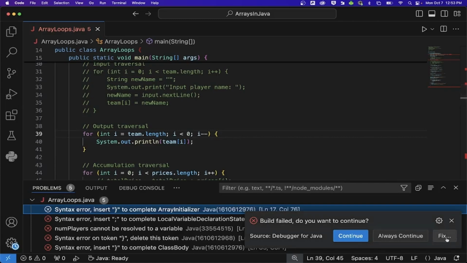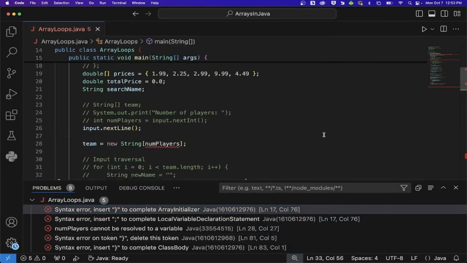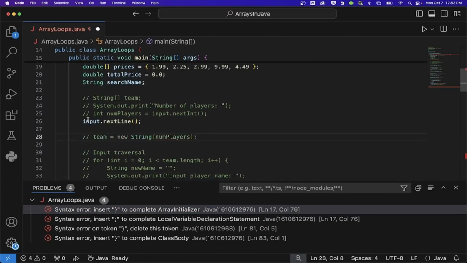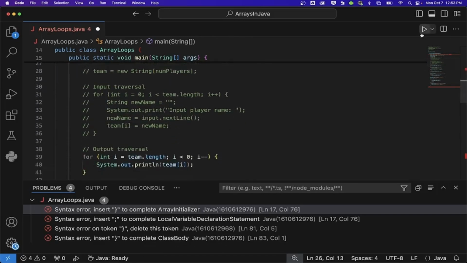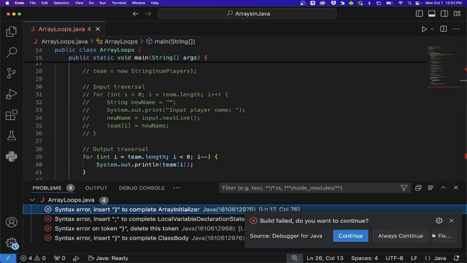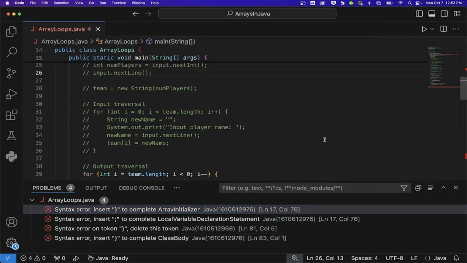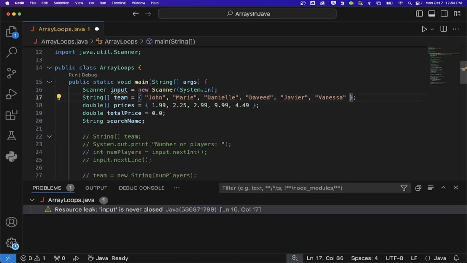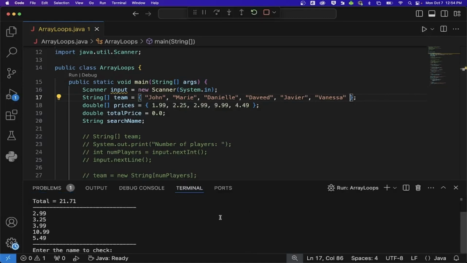Oh, I've got a different problem because I messed something up when I was uncommenting, I think. Oh, I was trying to declare that. Set the size of that. Okay, let's try that again. No, what else did I miss? Just missed on my editing. I will leave this stuff in the video just so you can see that I make all the same dumb mistakes that students make. It doesn't mean that I am dumb, although I might be, but it just means I made a dumb mistake. So we all do that kind of stuff.